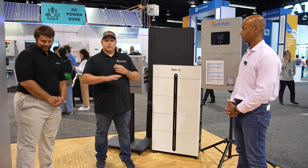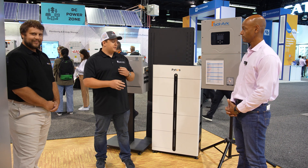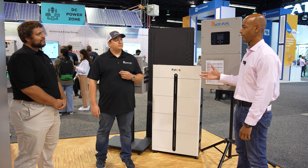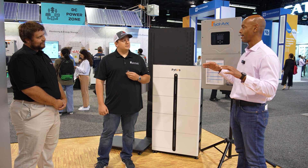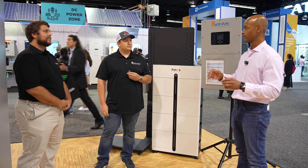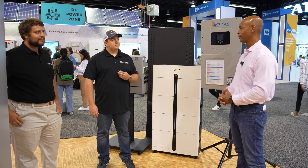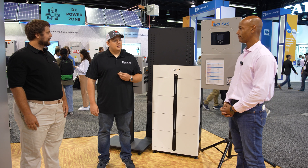They've been an awesome battery partner that's really compatible with a lot of our applications and all of our residential models. So whether it's a 12k, 8k, or 15k, they're a solid option, and it's been a great relationship for quite a while. Dylan, one of the things I've noticed in the solar industry in the past 18 months or so is some companies are pushing to move everything proprietary under one platform — whether it's the SolarEdge ecosystem or Enphase with their own ecosystem. It seems to me that Solark has stayed dedicated to being open and interoperable, working with other batteries. Why is that? Can you tell us a little bit more about why modularity is important for Solark?